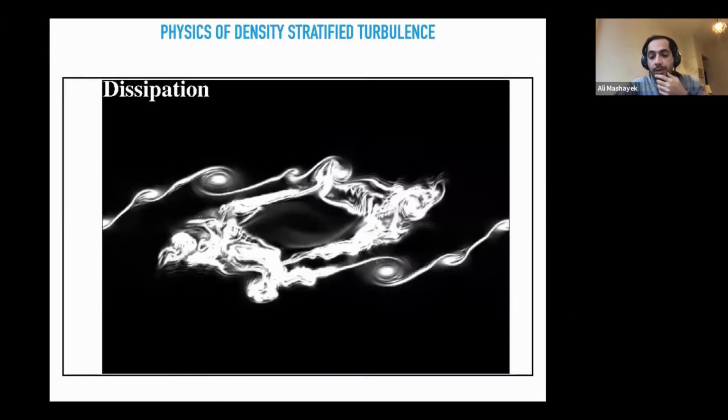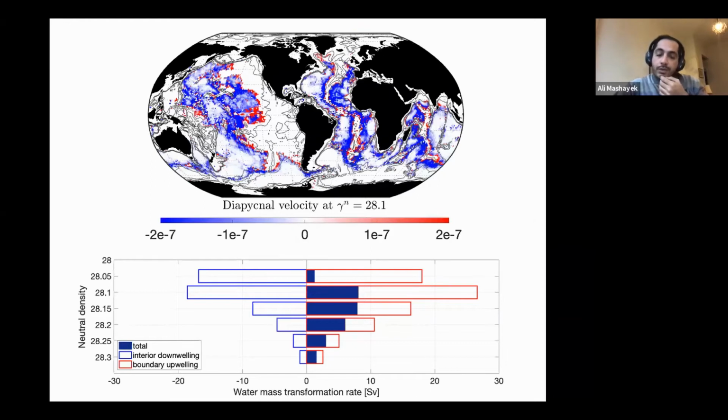So what I was trying to say is that we still don't fully know the physics of boundary layer turbulence, but we have a grip on how much tides and other processes can push waters down due to downwelling. And we can use that and conservation of mass, basically saying what goes down has to come up. And through that, we can infer how much water can upwell along topographic features. And if you do that and integrate it globally for different density levels, you can think of these as depth levels. Density levels are, to some approximation, sort of horizontal.